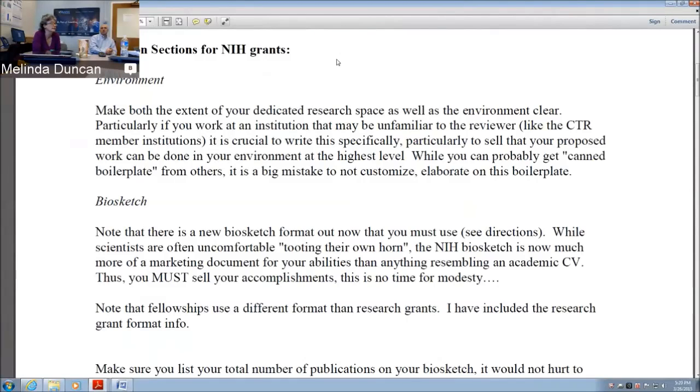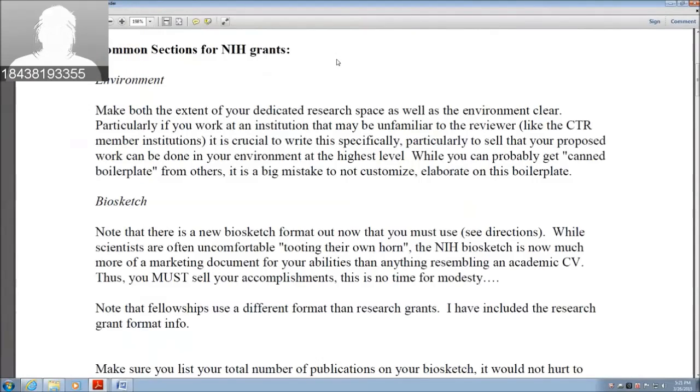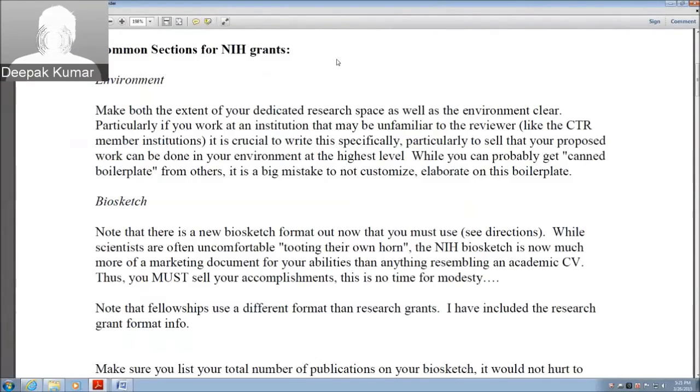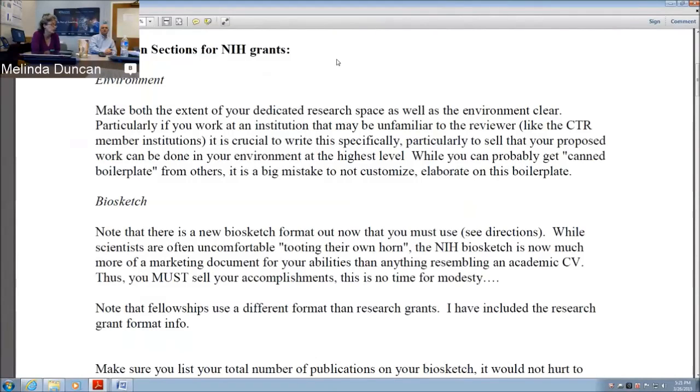This is something I'm very sensitive to personally because all of my research is funded from the National Eye Institute. And I've been at the University of Delaware for 17 years. And for 15 of that, I had the only NIH grant from that institute in the entire state of Delaware, okay? The only reason people in my field know about the environment at the University of Delaware is because of my reputation in my field. So I have to be responsible for telling the reviewer that I have everything in place to do what I need to do.